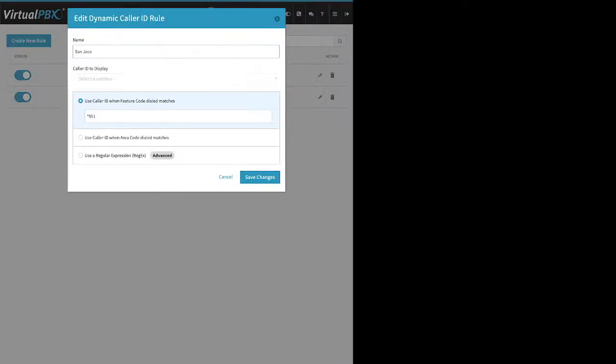This other option here is you can create a feature code. So now my staff members have to dial *951. Then they enter the area code and phone number that they're reaching out to. When the system sees that, it changes their outbound caller ID to a phone number I select on the account, which, that's not set up properly.